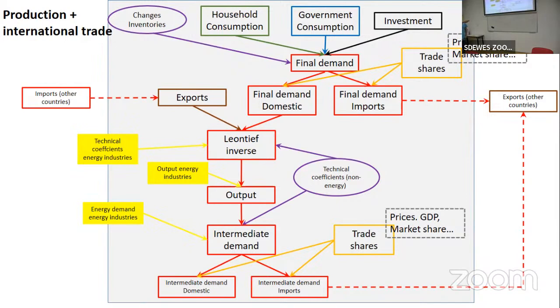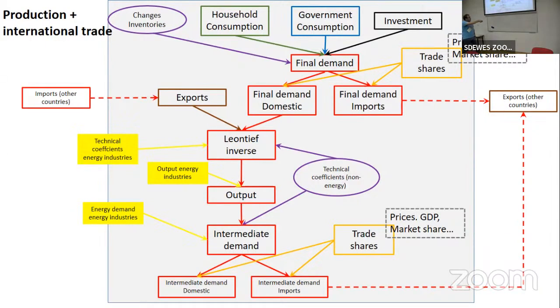The imports go to the demand of others, and then we have the imports of others that are your exports. Your exports plus the final demand, okay, times the Leontief inverse is the output. And the Leontief inverse depends on the technical coefficients that are fixed for non-energy sectors, etc., and the technical coefficients of energy industries and all the energy commodities that come from the bottom-up models, and also the transportation that is included here. So you have here the output of non-energy industries, because the output of energy industries also comes from bottom-up models. And from this output, you multiply by the technical coefficients, and you have the intermediate demand. And with the intermediate demand, again with the trade share, you split between domestic and imports. And the intermediate imports go to the exports for other countries. So this is how it works.